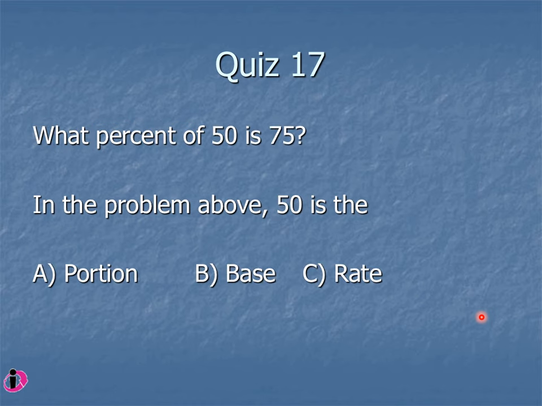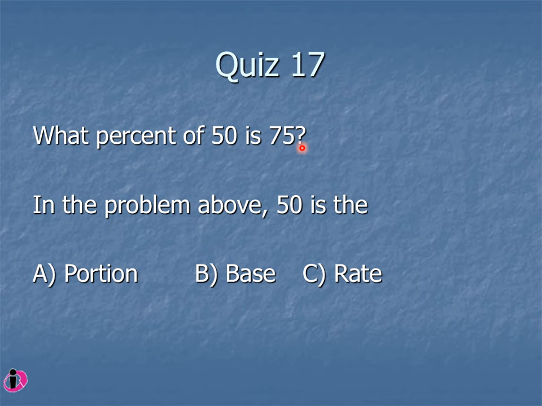Now look at this example. It's a little bit different from the other questions. Now tell me what is base here. What percent of 50 is 75? What is base here? Base is actually 50. That's the tricky part. Remember, most people think the portion will always be lesser. That's not true, because in this case the portion is 75, which is even greater than base.